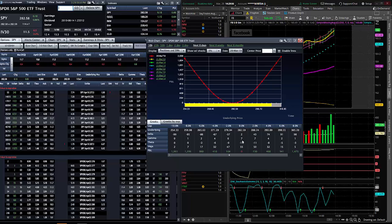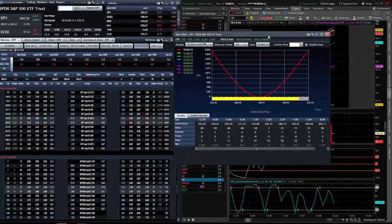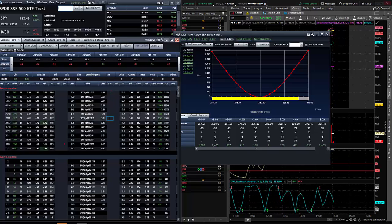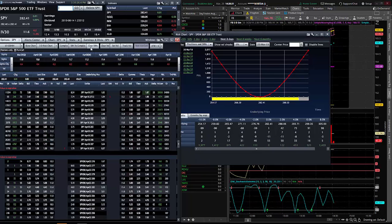But the same thing, I'm long gamma, I'm short theta, and I'm long vega. Before, you saw that there's a lot more decay with an at the money option than there is with a $5 out of the money option, right? Theta was about 80 cents. Here it's 11. And then our vega number, I can't remember on the straddle what it was. Was it only 10? That can't be right. But your vega number is going to be bigger with the at the money straddle. Hang on, let me put this in here. If we're sitting here at the 282.5 line, our vega number is 63. Higher with the straddle, but not that much higher, but higher.